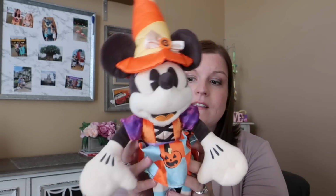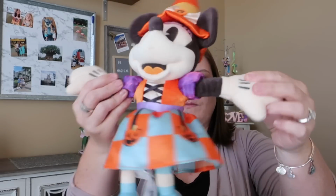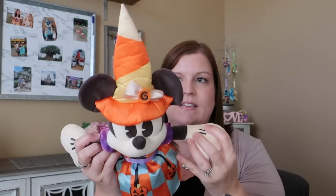The kids both got stuffies. Isabella's have already gotten absorbed in the house, but I brought Natalie's in here to show you. She got the Halloween mini, and this is also available on Shop Disney. It's the 2020 Halloween mini. Really super cute. It's got the different pumpkins around the bottom, really cute bodice dress, a little candy in her hair. And Natalie was very into this kind of candy corn witch hat, which you'll see in the ears that she got. That's what she picked out for those two.